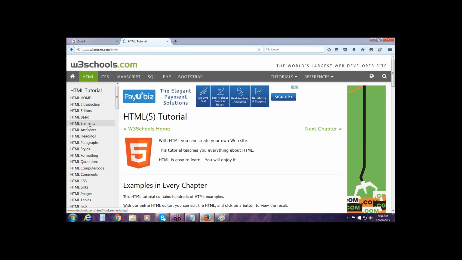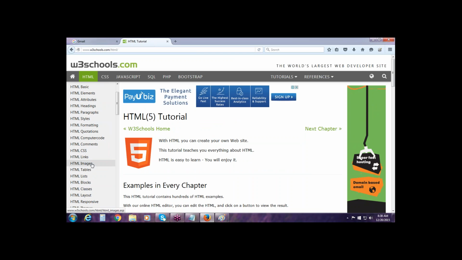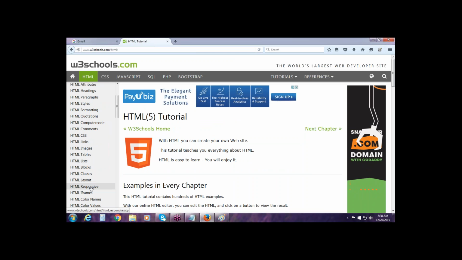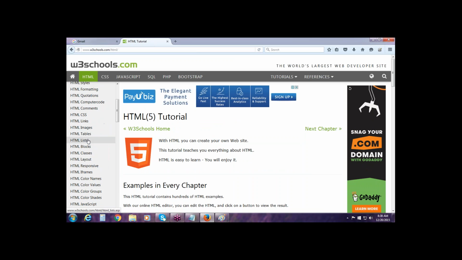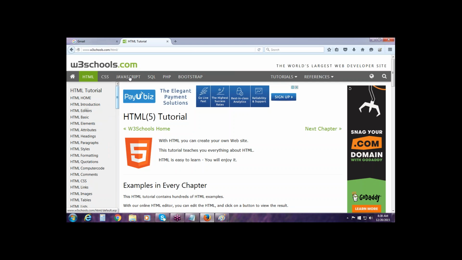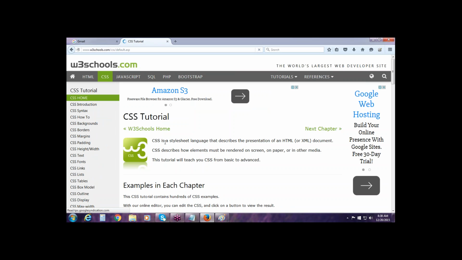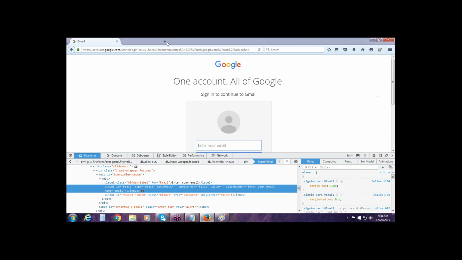What are attributes? How can we define formatting? What is CSS? What is a link? Why is a link started? How can we manage lists? You can learn these things in HTML. Generally, in HTML we are aware of tags. If you want more ideas about HTML, you can go to this website and learn the HTML section, and also the CSS section. CSS is nothing but Cascading Style Sheets, which is a presentation of an HTML or XML document. You can learn from this website.